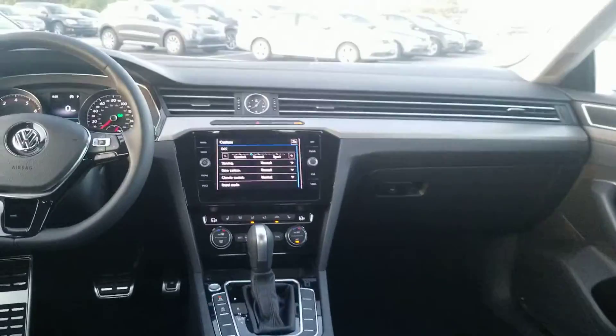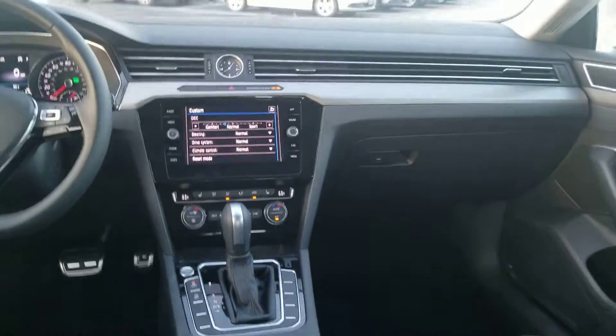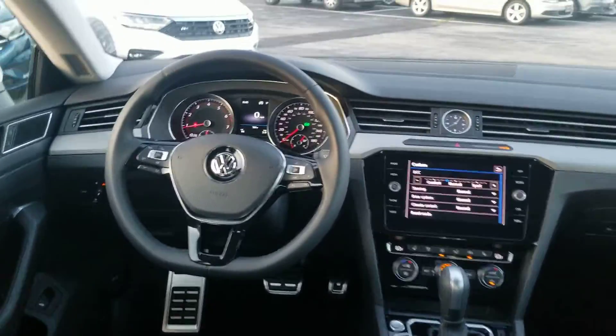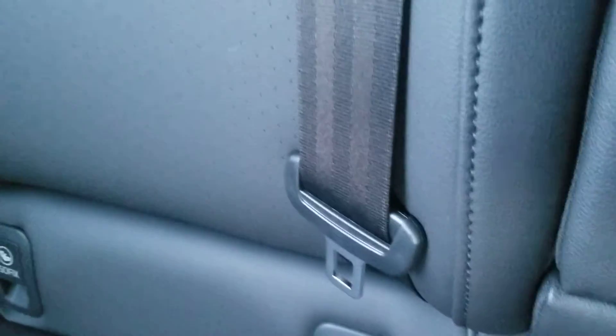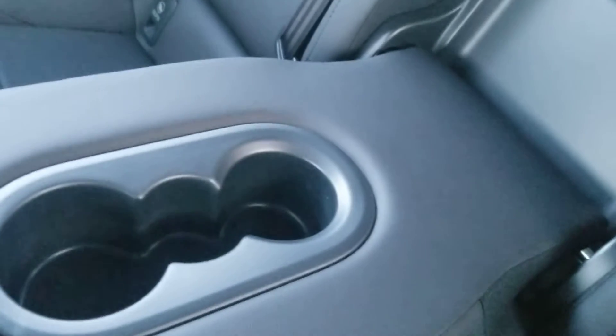Taking a look at the back seat: vents are right here, a cigarette adapter right there, and nice deep foot wells on each side. You can see the instrument cluster up front and the center console and armrest in back. There are two LED lights back here, and latch hookups for the seats on both sides.